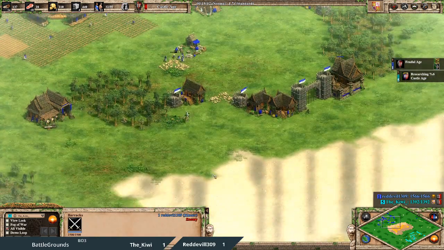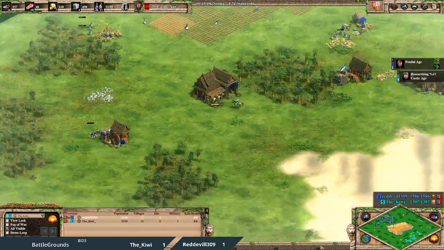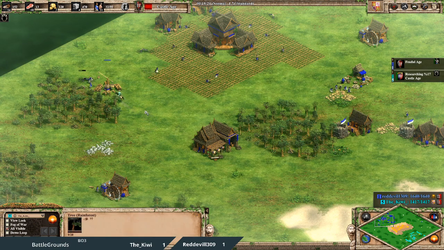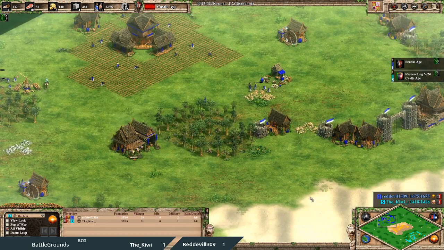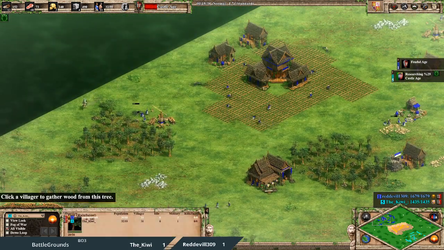Red Devil did see the scout. It looks like he is going to pop up some spears, and he's going to throw down Loom, because he didn't get Loom yet. It's a good idea. It's going to come in just in time. So we'll see what happens here. It looks like FC for both. Kiwi is already on his way up.